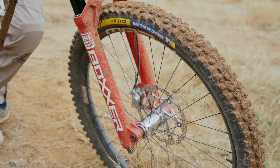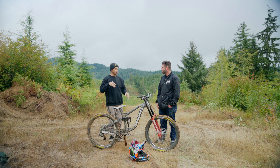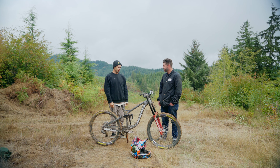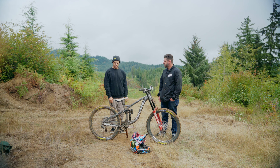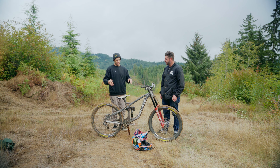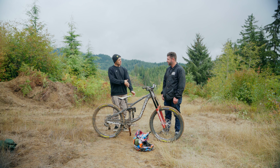Tire pressure — I try to run it the same all the time, give or take a few PSI, so that whether I'm riding here or Rampage, it's not completely different. I'll run 31 up front and 36-37 in the back. If I'm just riding a bike park, I might bring it down a couple PSI. I'm currently running tubeless front and rear, but for Rampage I'll always put a tube in the back and stay tubeless up front, because over-rotating even the tiniest bit, it's pretty easy to blow off a tire and ruin your run. No inserts either.